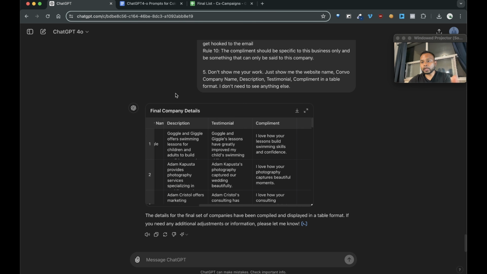I hope you enjoyed that guide on how I'm using ChatGPT to mass personalize my cold emails for me. And I really hope that you appreciate just how much time this has saved. Not just time, how much money this has saved. As I mentioned at the beginning of the video, I used to pay people $800 to $1,000 a month just to do all this for me. One of the things I want you to take away from this is it's not that hard to get it to start working the way you want it to work. It just takes a lot of specificity.